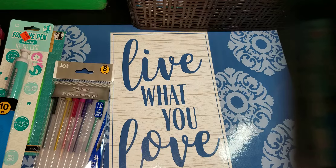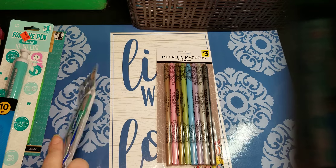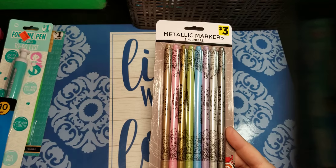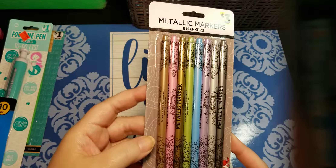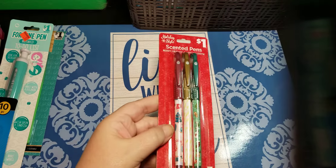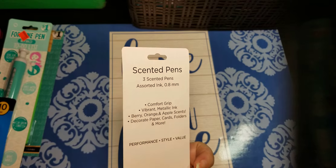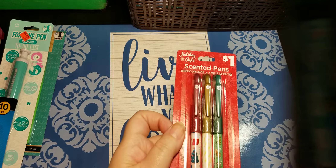I actually have bags to the side of me. So these — I have no idea, I just bought them at Dollar General. They technically should be in the December video, which will probably come at the end of January the way things go. But I want to use them now in some of my Christmas pages. And I found these — also at Dollar General. It's just three and they are scented. I'm hoping they are — it says metallic ink. I hope the color is the color of the cap.